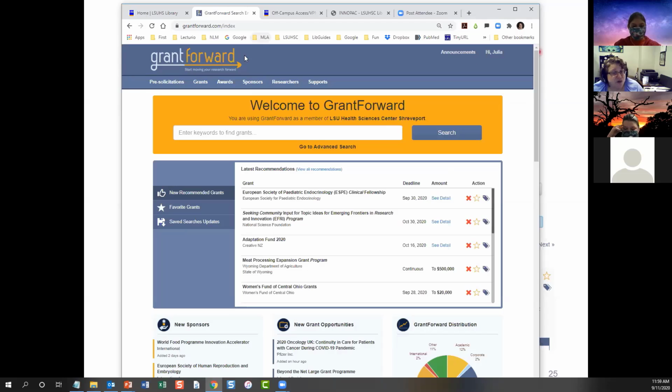I know Grant Forward is one of the biggest resources that are used at academic institutions. However, I don't know the percentage of academic institutions that use it, and there may be another product out there, but this one is used by a lot of the academic health centers that I have talked to. So it's probably a good bet that if you get into the habit of using it, you probably will see it if you move into another academic institution.